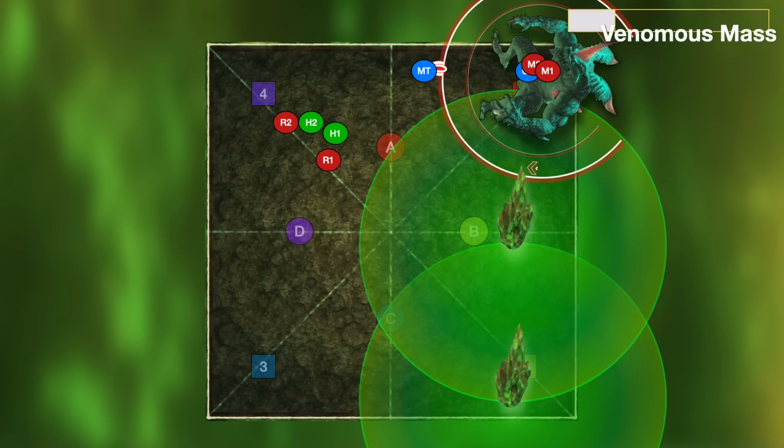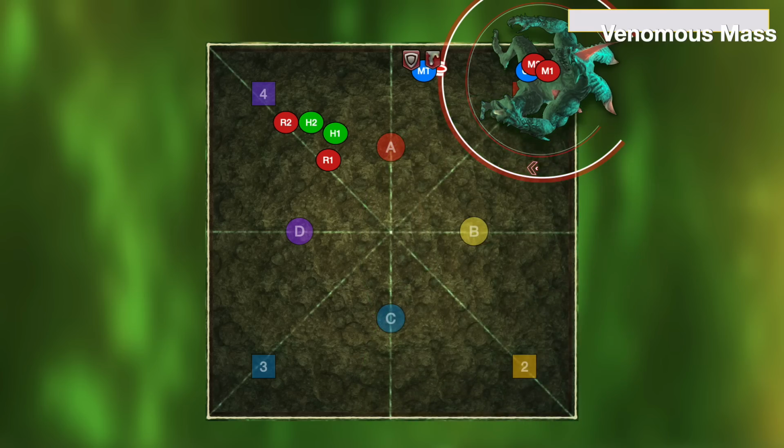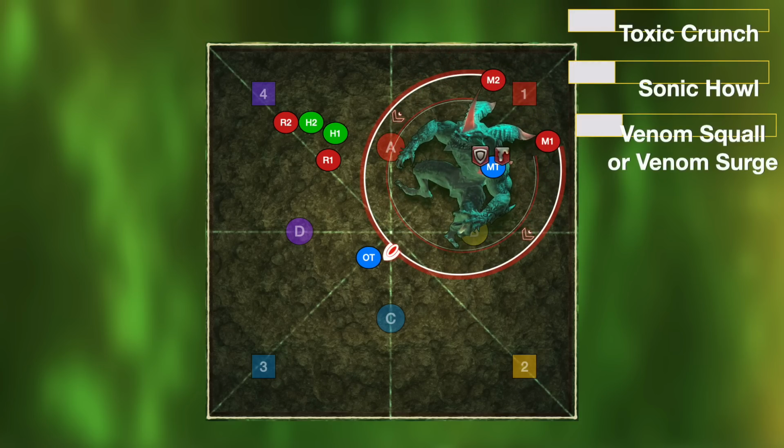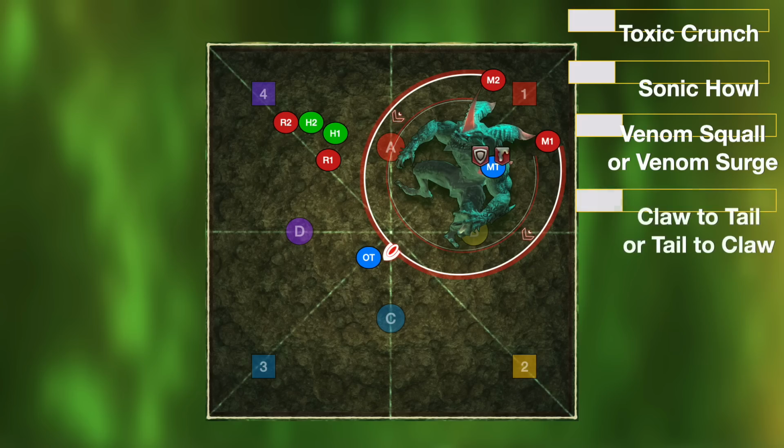Afterwards, you get another Venomous Mass, and this is really the last thing that's uniquely to deal with: find a place to make sure your main tank's not cleaving everyone, because after this, it's all old mechanics. You get a Toxic Crunch follow-up. You get a Sonic Howl Raid Wide. Venom Squall or Venom Surge, so be in spread positions. Claw to tail or tail to claw, deal with that as before.